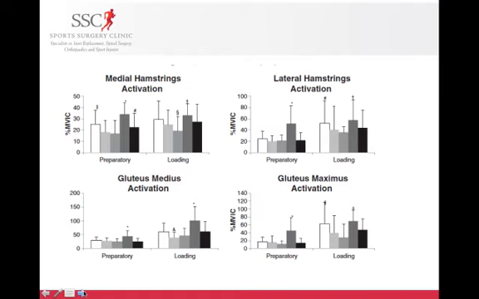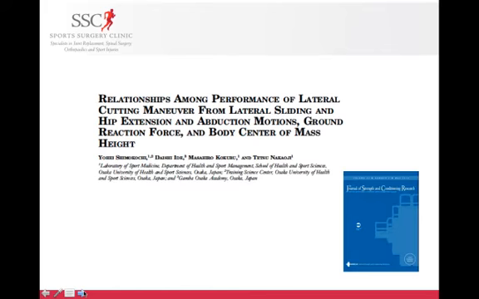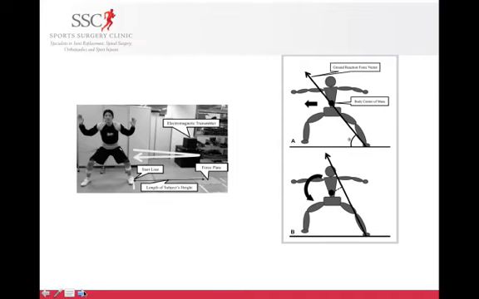Now, there are some study limitations here. These were untrained subjects, and so intervening, they'll have a very rapid learning effect. But still, it's an exciting differential, and one that demonstrates where we can try to improve that pelvic plane control. 2 more papers to discuss, and this one's from Japan, looking at elite basketball players. It took 28 female basketballers and asked them to complete quite a specific task.